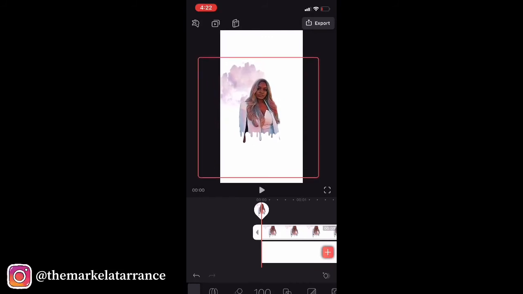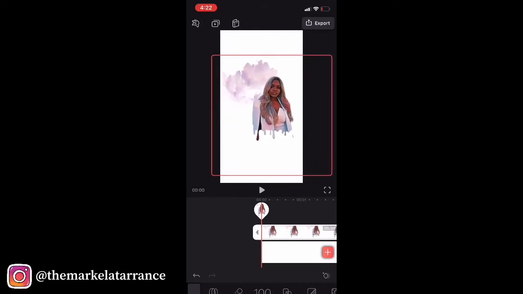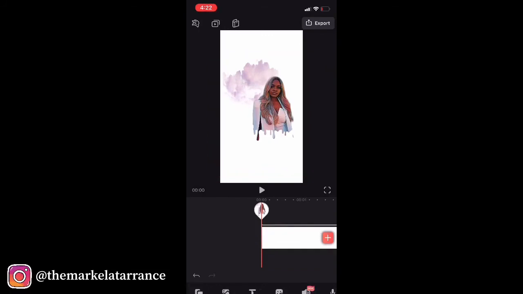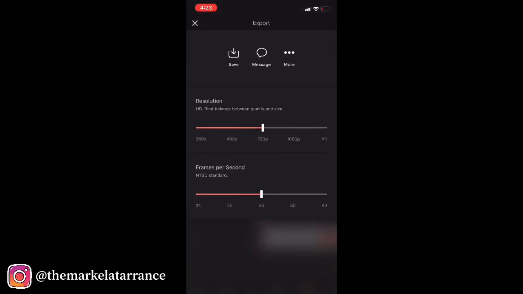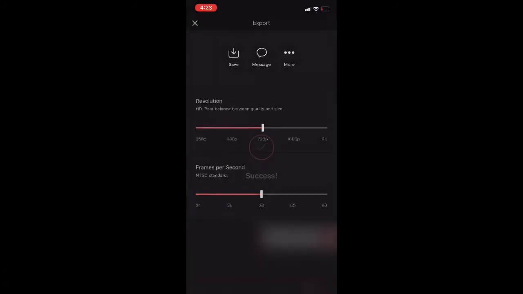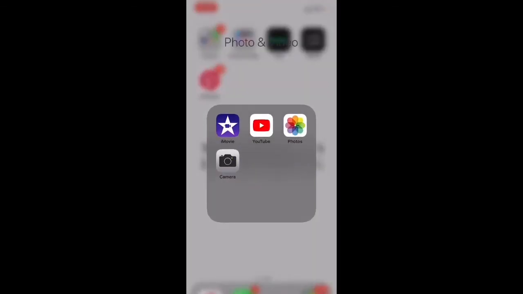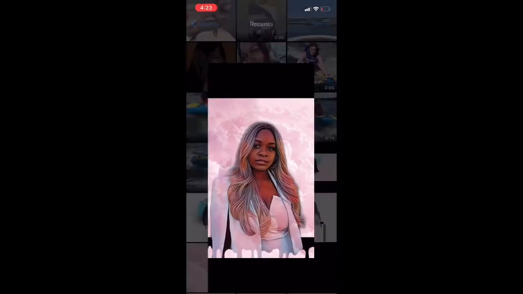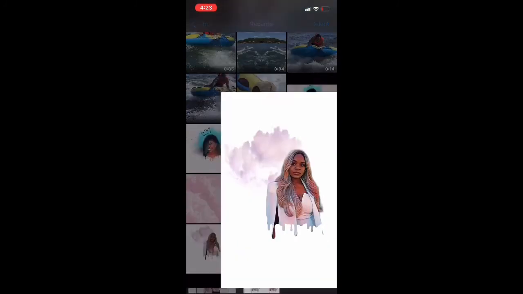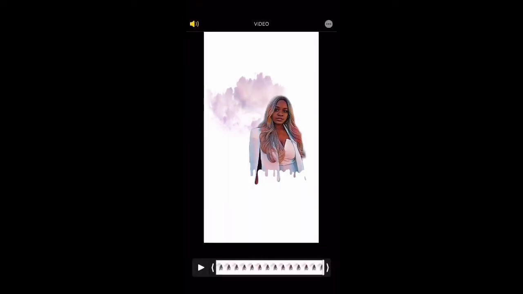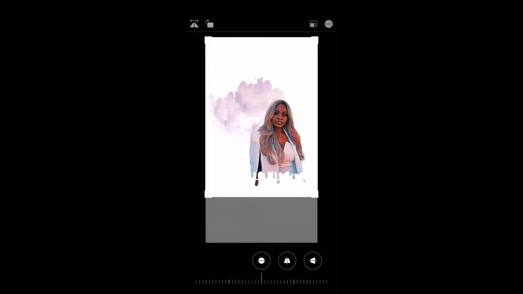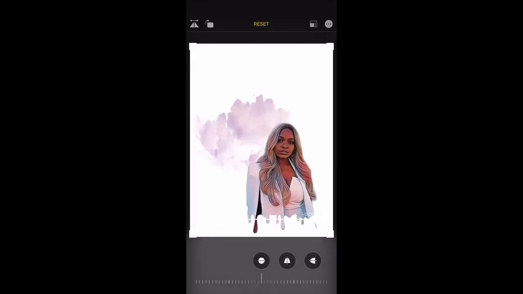But right now I am just taking my image and making it a little big. I'm not really sure why I'm doing that, honestly, but it just makes things a lot easier. That way I can go ahead and screenshot the picture. So now I'm going to go into my photos and I'm going to click the image. Videoleap is, of course, a video app. So now I'm just going to screenshot it and crop it to my liking.